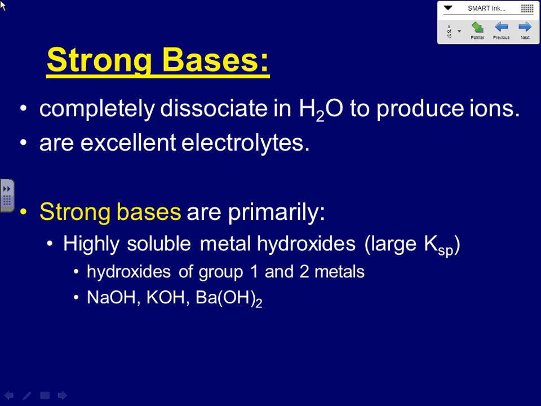Let's define the strong bases, and then we will get into our discussion on pH and all that other good stuff. So again, this is kind of like a review from last year. We're really only talking about the metal hydroxides, and then ammonium hydroxide is also included in there.